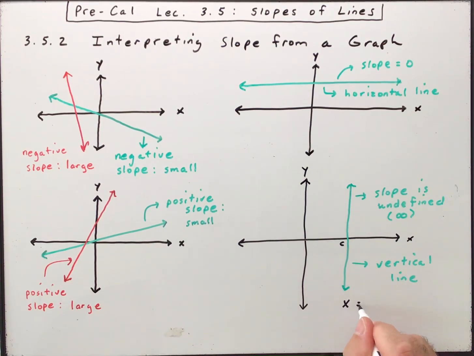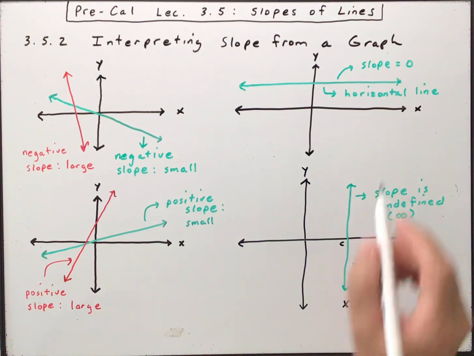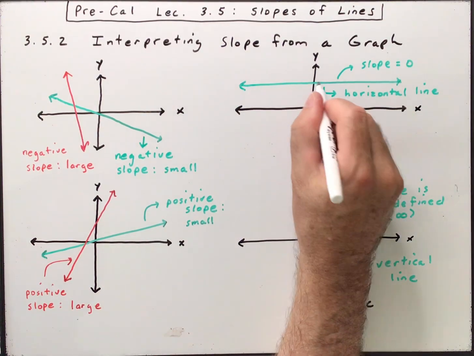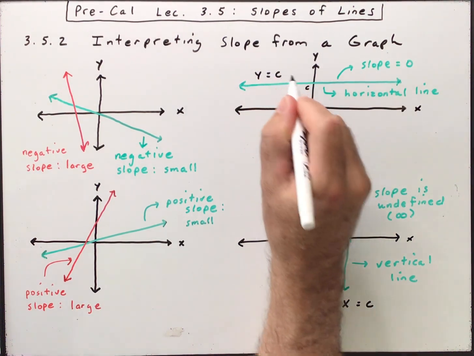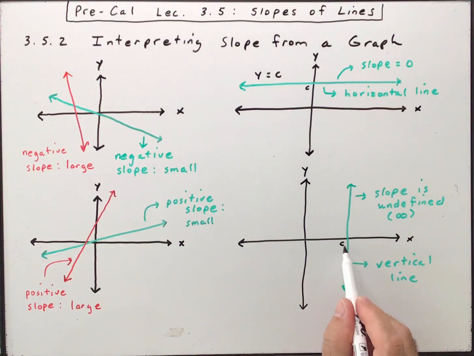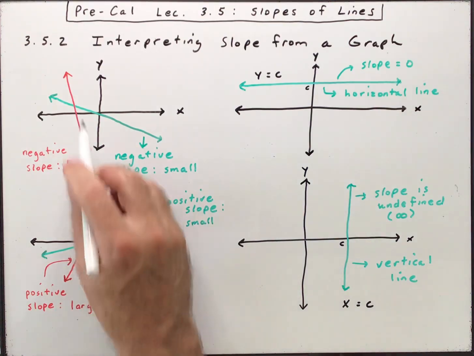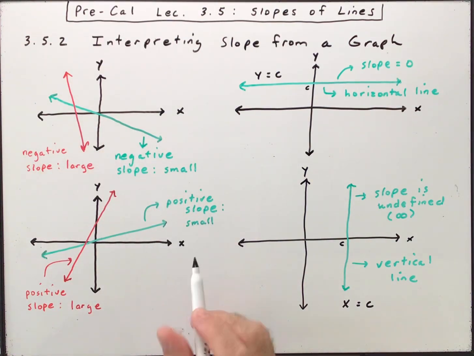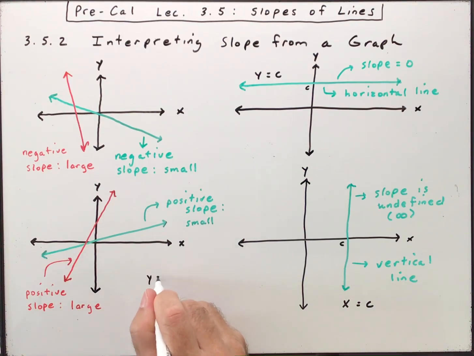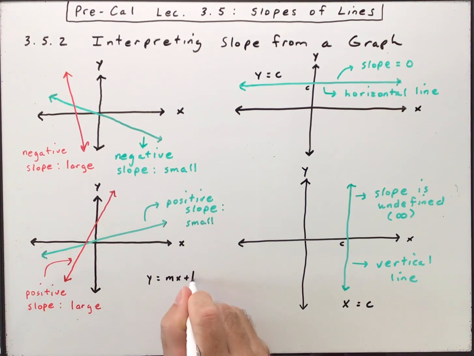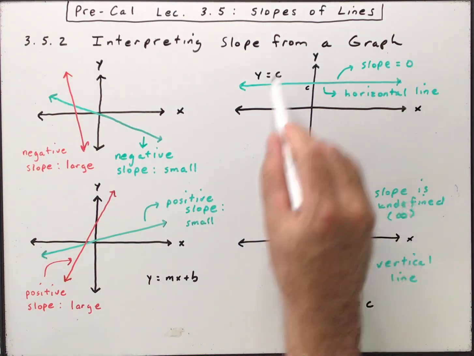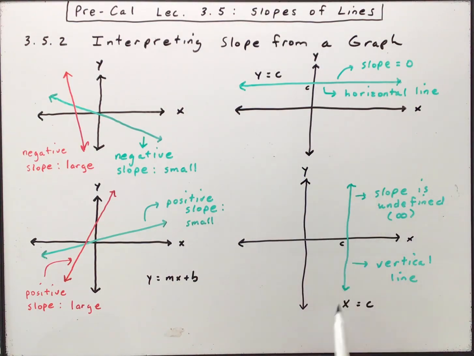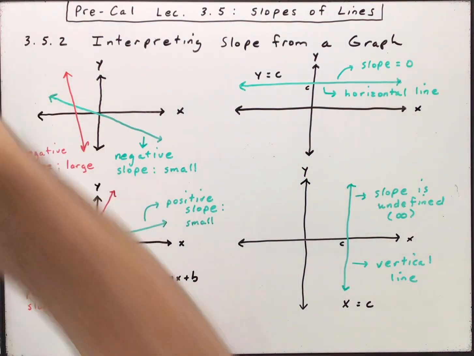Now, the equation of that line in this case, if it crosses there at some value c, would be x equals c. The equation for the horizontal line, if it crosses there at c, would be y is equal to some number c. So let's say it's 5, and let's say this is 7: x equals 7, or y equals 5. But for the lines that have a slope, you'd have what you've seen before, which we're about to talk about. You can do y equals mx plus b, where m is the slope and b is the y-intercept. That works for those, but over here, you're going to have y equals a number or x equals a number. Okay.